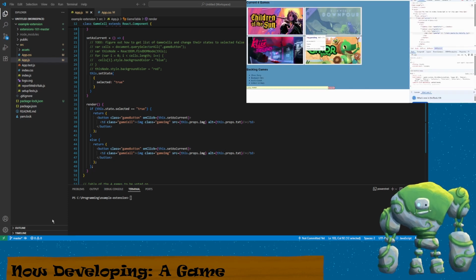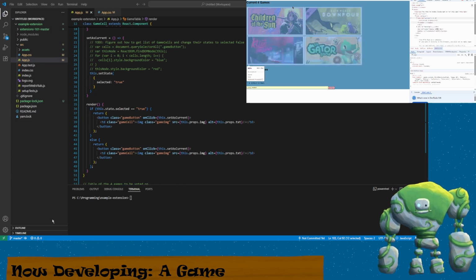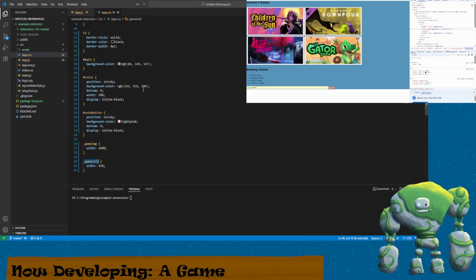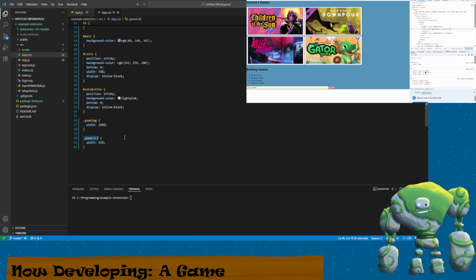So if we select this element here, not the button, but the cell, does not seem to have a background color. It might be because this overrides it. Let's rip that out for a second.